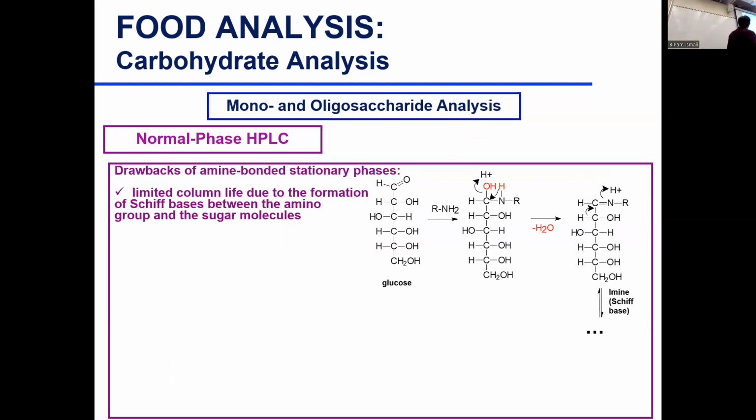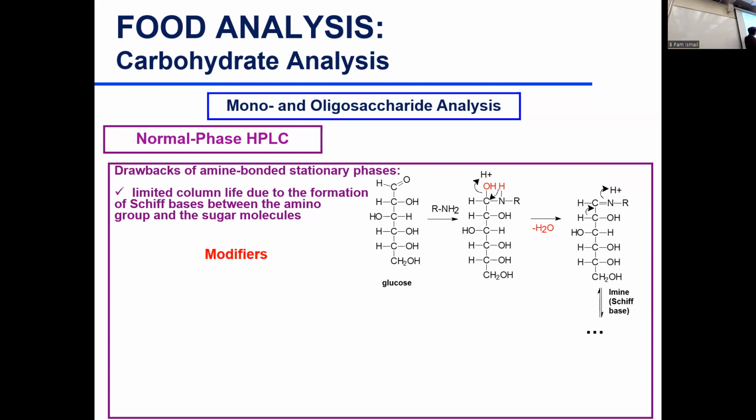So, drawbacks of amine bonded columns: because you're having an amine group, under certain conditions and with extensive use of the column, you might get Schiff base formation due to the Maillard reaction. And then you have blockage of functional groups of the column. So that will reduce the efficiency and the capacity of the column. So it would degrade over time quicker than any other regular columns. So that's a drawback, but we can fix that sometimes with modifiers.